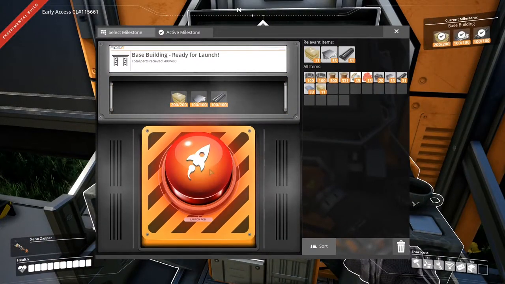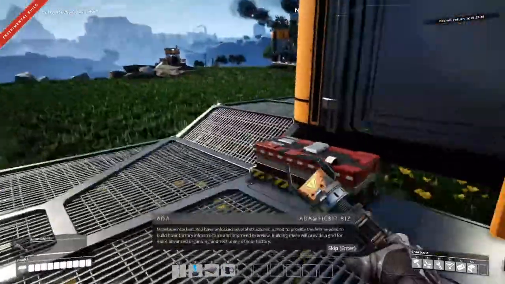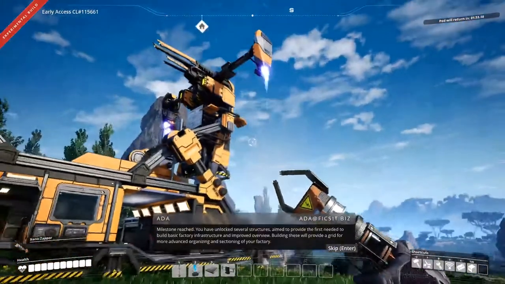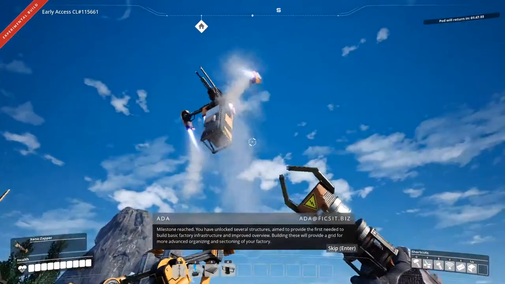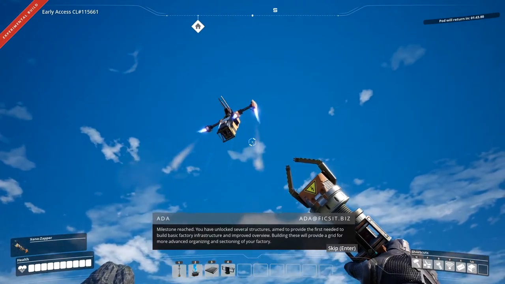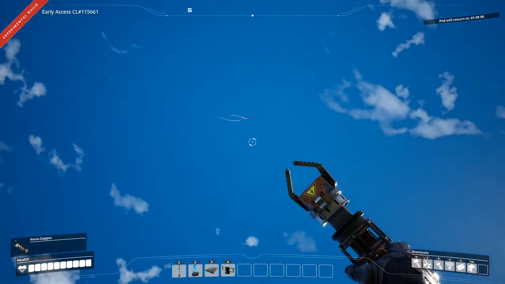Ooh, this is different. What happened? Milestone reached. You have unlocked several structures. First needed to build, hell yeah! Infrastructure, we're sending it off, which is nice. Building these. Let's watch it go. This is gonna be fun. Organizing and sectioning of your factory. Go, little guy. Go! Holy crap! It's going. Wow. Goes pretty quick through the atmosphere.